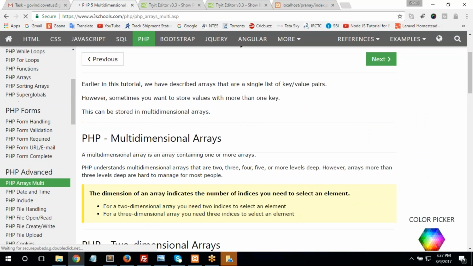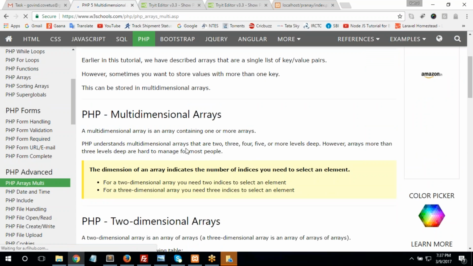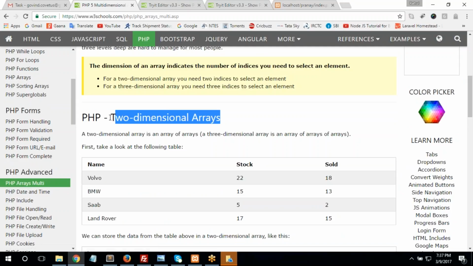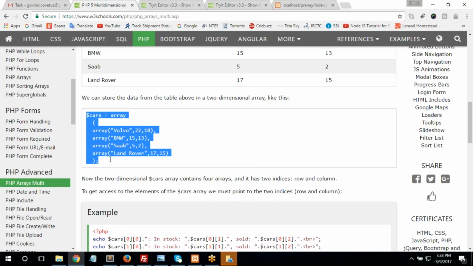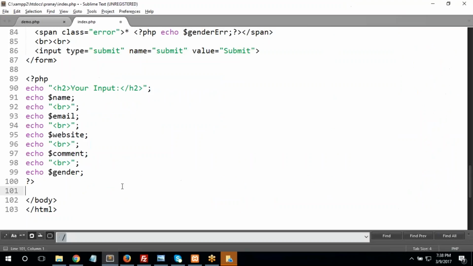Multiple arrays. Let's move ahead. There are the multiple arrays. In that, I have used this multi-dimensional array. Two-dimensional array means the same way, nothing else, there is nothing complicated. We have one array type variable. Let me show you.